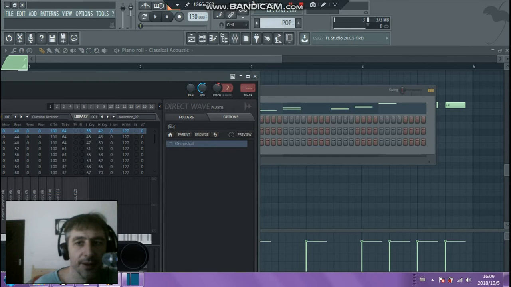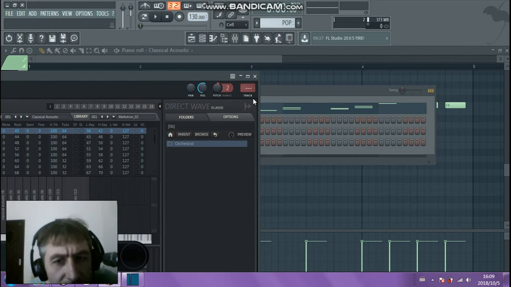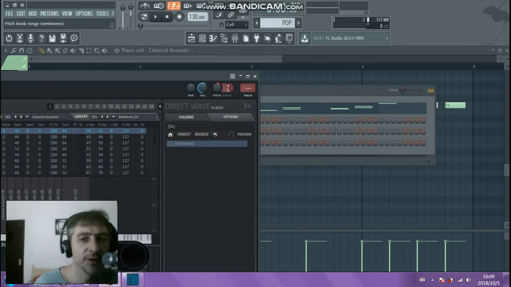Okay, if I go over to here now, I'm very sorry I can't zoom in as such in how I've got this set up, but if you look over here, there's a thing which says track. You don't need to bother with the range, okay. But this one here, track. If you use your mouse wheel to scroll up, or just left click and move your mouse up or down, you'll see it gives a track. And you may say, well, what the heck is the use in that? If I choose track 1, if I choose track 4, or any number, what is that track about? Well, let's have a look.